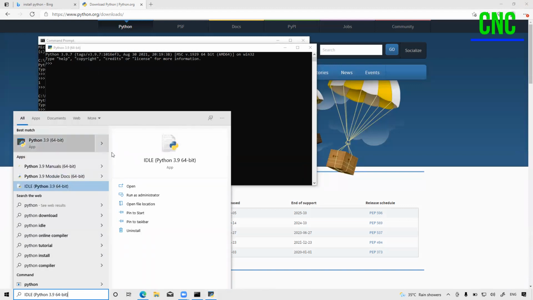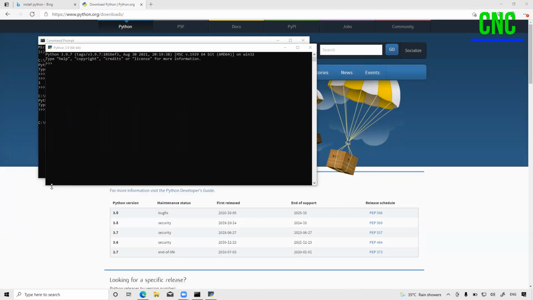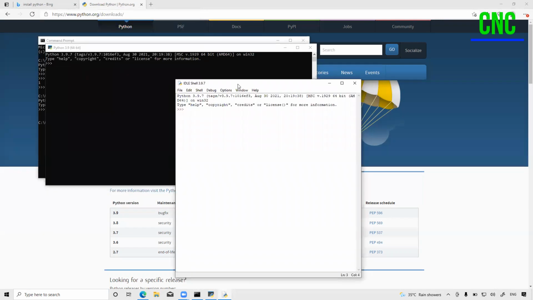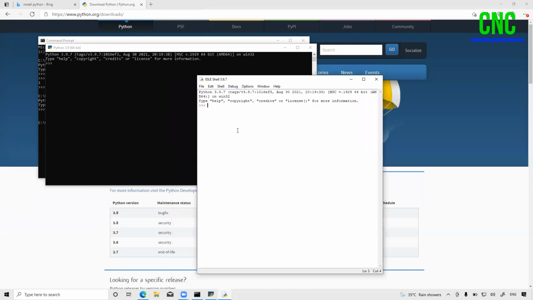We basically have to open this one, IDLE Python, this one. Right. So here you can write the program. So we have two ways. One, we can directly use CMD to run the program, right? The second way, we can use this one directly. But we have two ways of scripting, or we can say two ways to write a program, right? The first one, so let me just open a paint file.